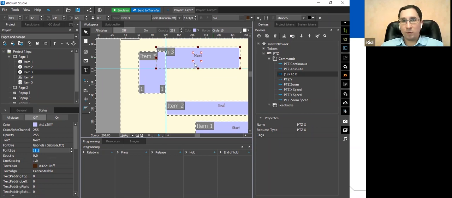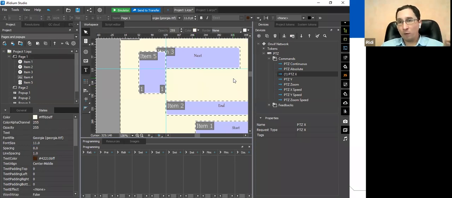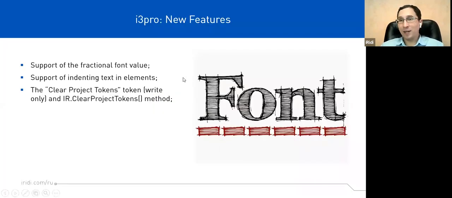All of this will be available for this size. It's very easy to make a perfect screen, a perfect design.